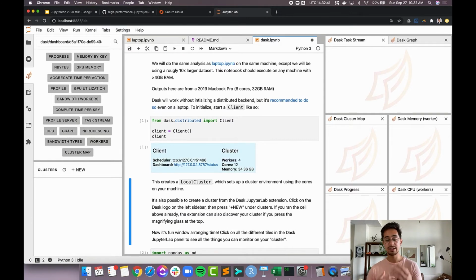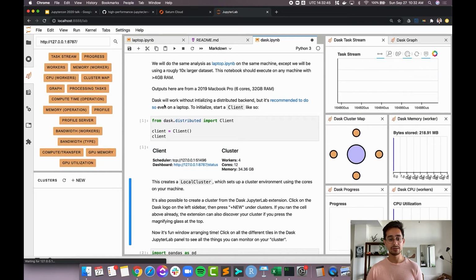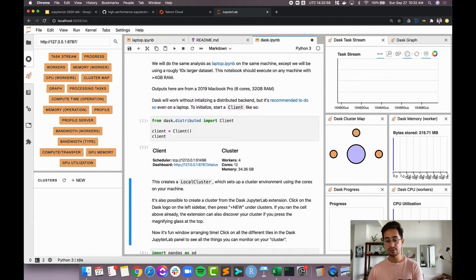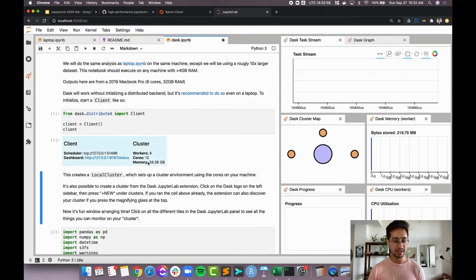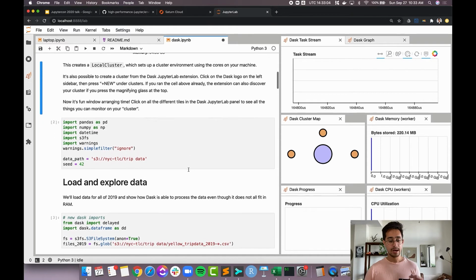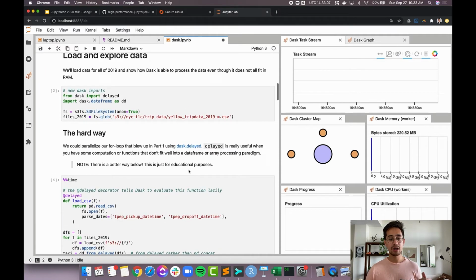And then if I initialize my client from the notebook, I can click this little magnifying glass here to connect to it, and now it's operating. You can click on all these different buttons and it'll bring up different windows, and you can see different things. I pulled up a few and already took the time to organize it here. So we'll see our task stream, and we're going to start to see some of this stuff light up as we do things.